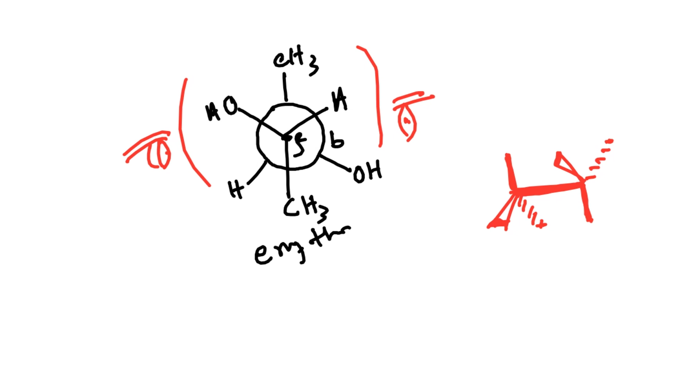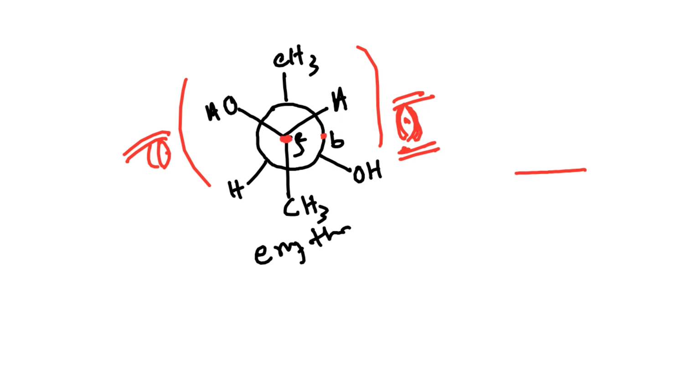Now because we have drawn the molecule in this way, or let me draw it now. Okay, so first decide whether we will look into the molecule from the left hand side or from the right hand side. Now I am choosing from the right hand side, so I am looking at the molecule here. So concentrate your mind and look into the molecule from here. Okay, so if I look into the molecule from here, I will first draw a line, and this line represents the bond between the front carbon atom and the back carbon atom, right? The front carbon atom and the back carbon atom.